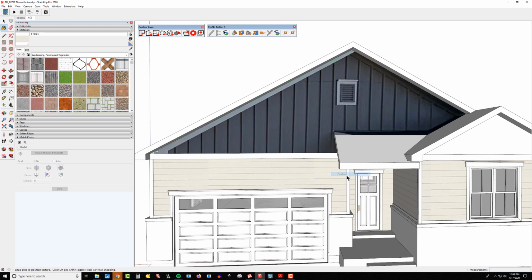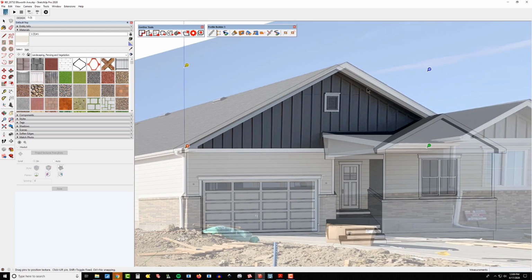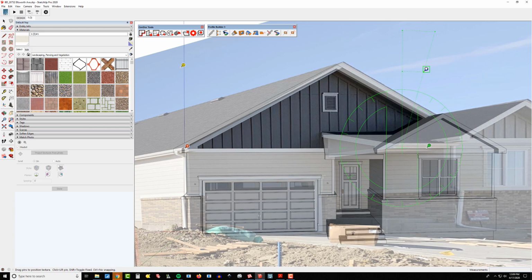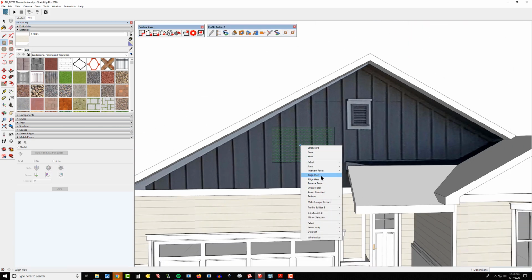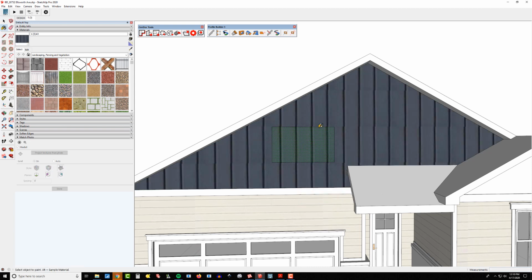I'll right click here, go to texture position, and maybe I'll try and skew it just a notch to get it going more vertical. Hit enter. And then I'll use my rectangle tool again, and I'll draw, maybe this is going to be good enough. See, it's not quite vertical, so we might just skew it. All right, so I'm going to right click on this and choose make unique texture, and then I'll sample that texture and then paint it on the rest.